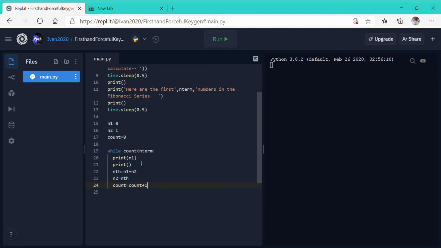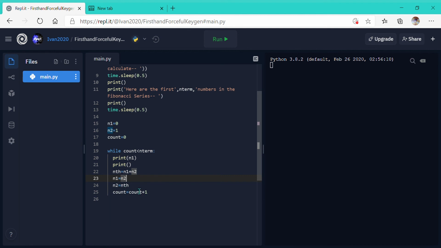So first it'll print n1. As we all know, this Fibonacci series starts with 0 and 1, n1, and then we'll print a space, just to be neat. Then nth, we created a variable called nth, which is equal to n1 plus n2, which equals 1, and then n2 equals nth. We basically swap the values because, oh wait, we forgot one thing. We also had to swap the values of n1 and n2. Like, first we give the value of n2 to n1, and then we give the value of nth to n2. Basically the opposite way, I guess.